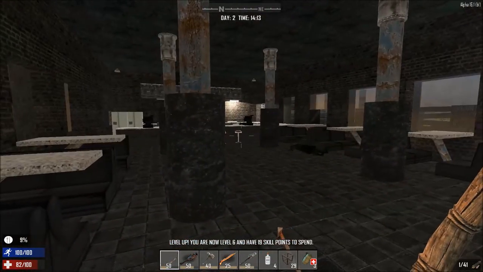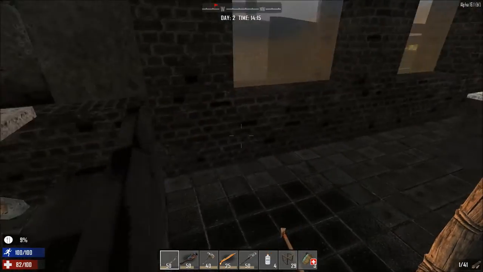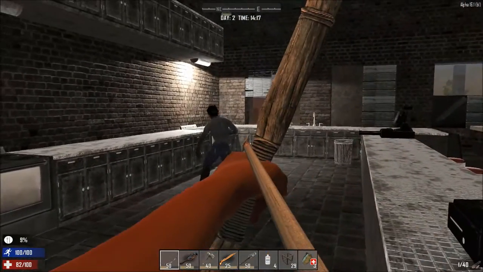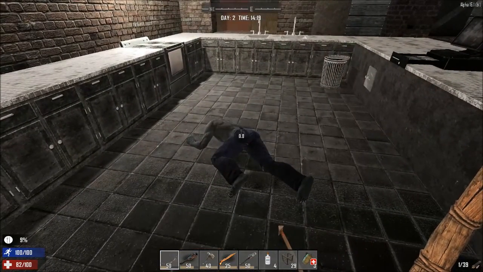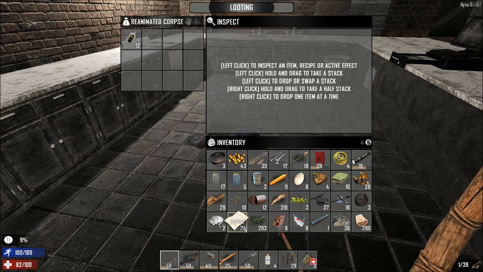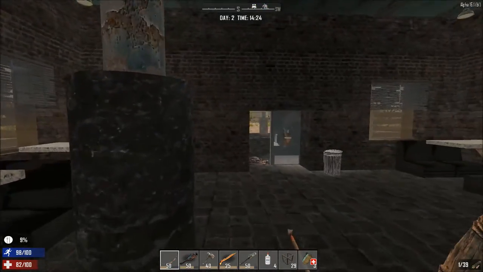Gotta get my couches. Chili. Hey, ham sandwiches aren't necessarily a bad thing if you're really lacking on food. Oh, but I'm not really. You don't want to eat a lot of them. Where are they? Front door.